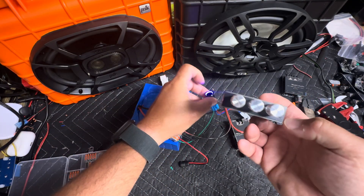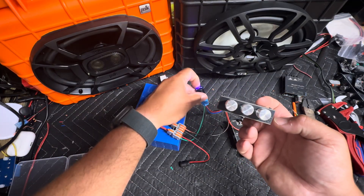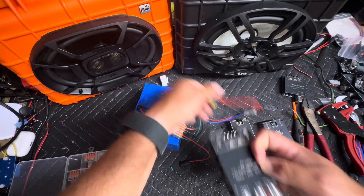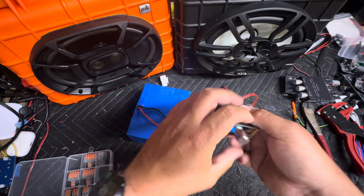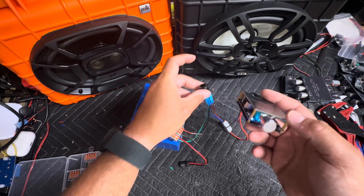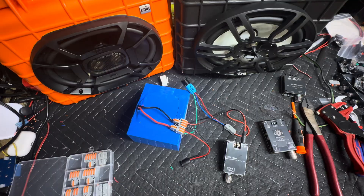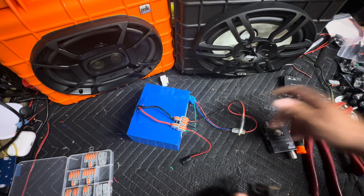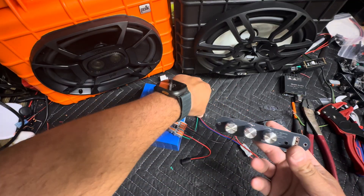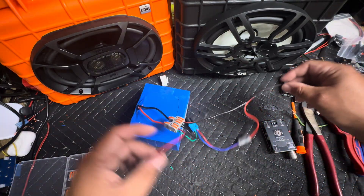Now when we hit the switch, you're going to see the light illuminate on the amplifier. It looks like I grabbed a bad amplifier — of course when I'm making a video I grab a bad amp. There we go, that one's on, and when we turn it off it goes off. So that bad one can go in the trash. I always have a ton of amps laying around and I never label the bad ones. Like this one right here — cut it on, red light on, good to go.